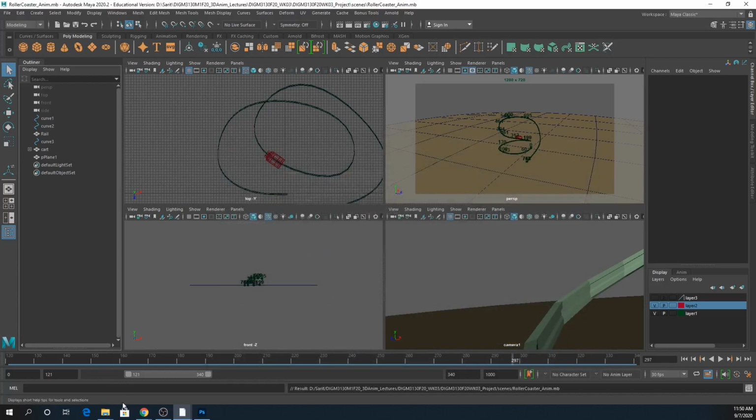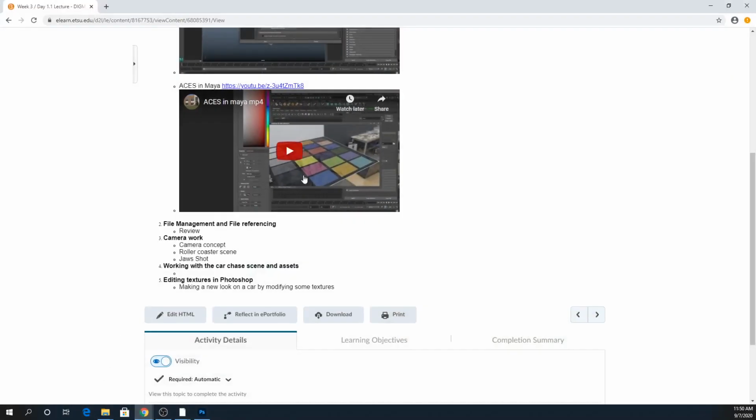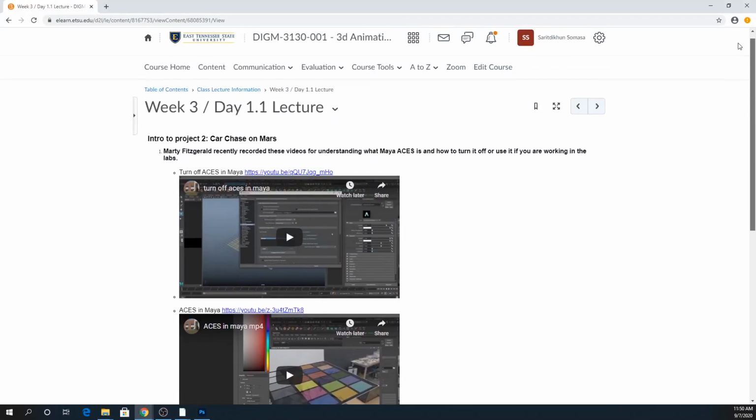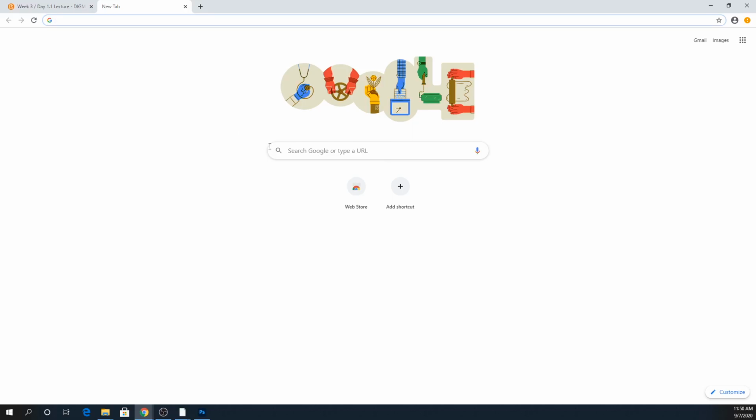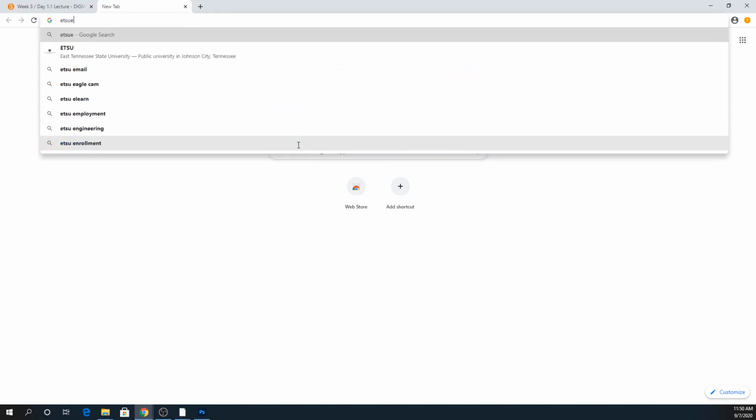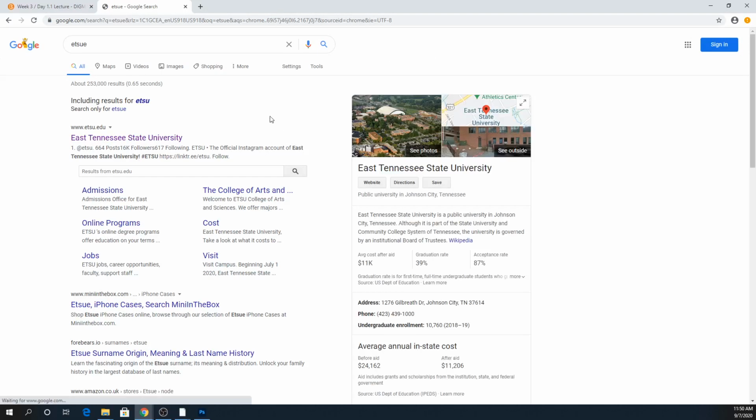Now I'm gonna go to my email. My D2L has OneDrive that can be attached, but I haven't set it up yet, so I have to use my email instead, same as you, ETSU.